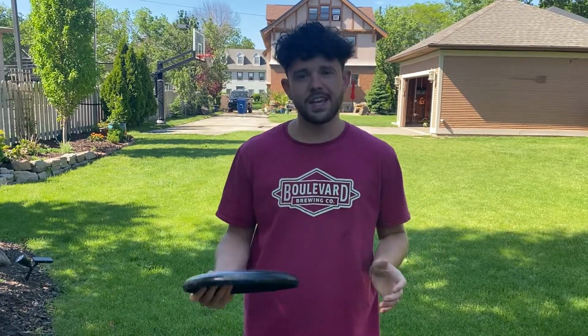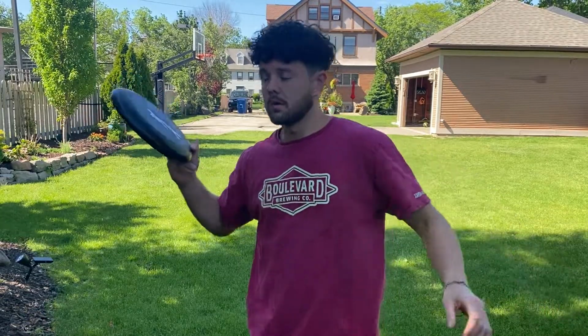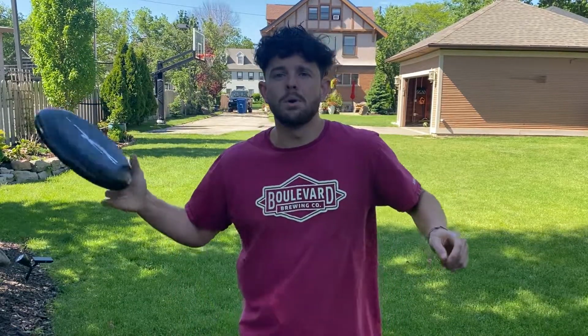Next step is the release. And also, maybe, getting into the grip, which is kind of a reverse of the release. So first, I'll show you the drill I like to do. You just take the disc, hold it, boom, get into that flick position, and you don't have to even do that. Just boom, back into normal position. Boom, boom, boom, boom, boom, boom.